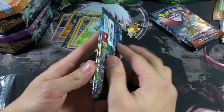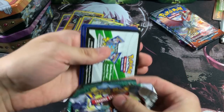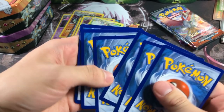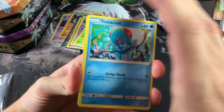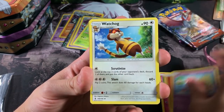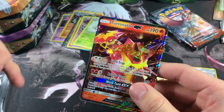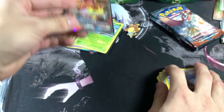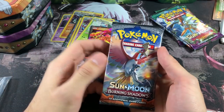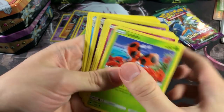Our booster packs left are basically Guardians Rising and Burning Shadows — my two favorite sets. Guardians Rising is hands down my favorite set, for one reason: hitting them white coats! Let's get it. I'm going to do the pack trick for this one because the code was facing in our direction. We got a Tentacool, Stufful, Alolan Sandshrew, Cottonee, Bellsprout, Fire Energy, Slowbro, Watchog, Rescue Stretcher, Altar of the Sun — and the final card is a Turtonator GX! At least it's an ultra rare guys, I was getting worried these packs were going to be dry.